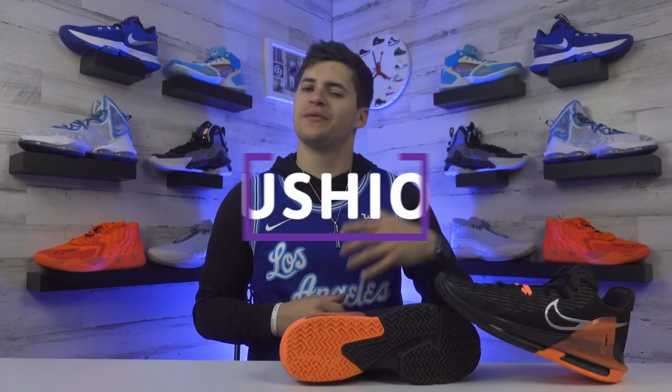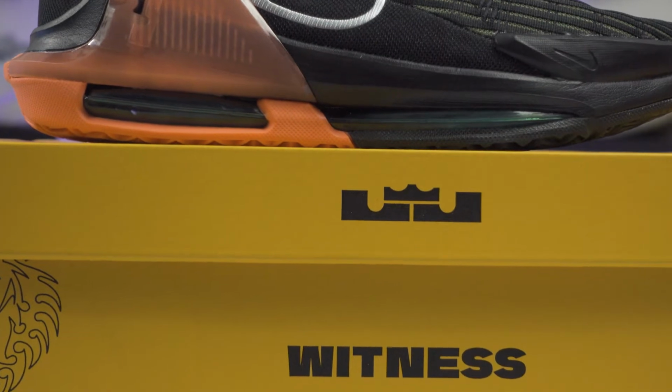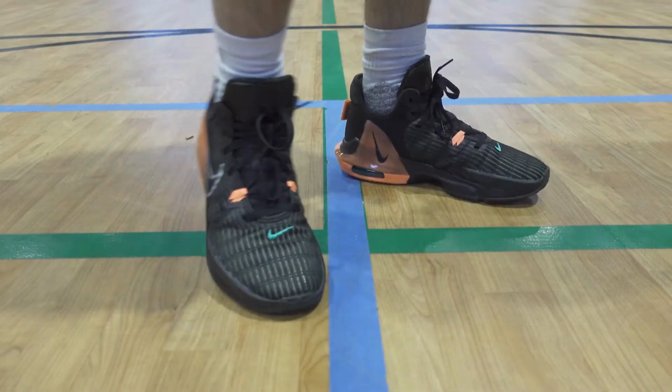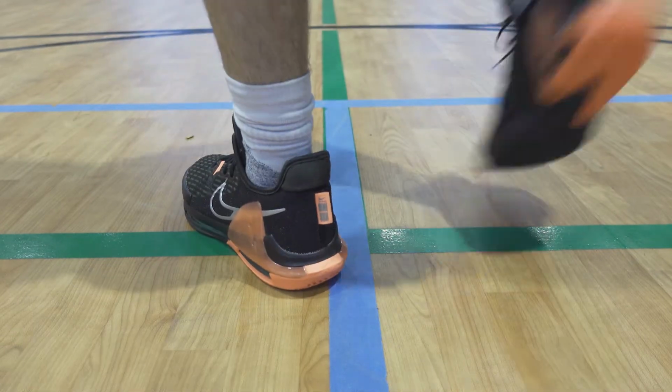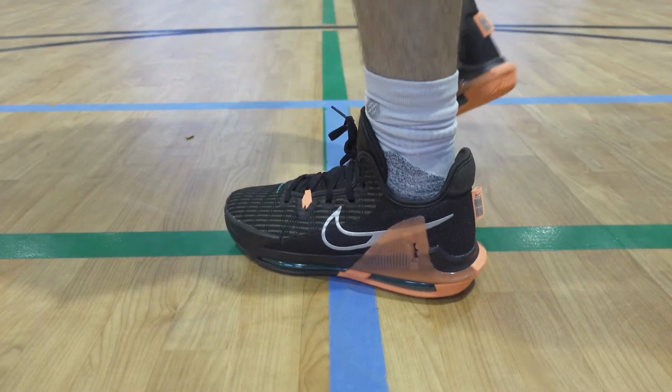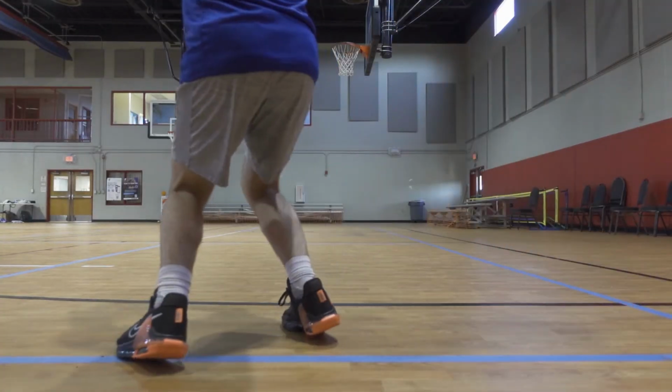So now getting into more of the materials and the performance side for this shoe, and starting off with the cushioning. They did switch up the cushioning setup from last year, and this year they went with a max air cushioning that's going to run the entire length of the shoe. And that's meant to help dissipate the hard forces and the impact and just give you a bouncy yet responsive sensation. And personally, I do think these play a little bit softer than last year's model.